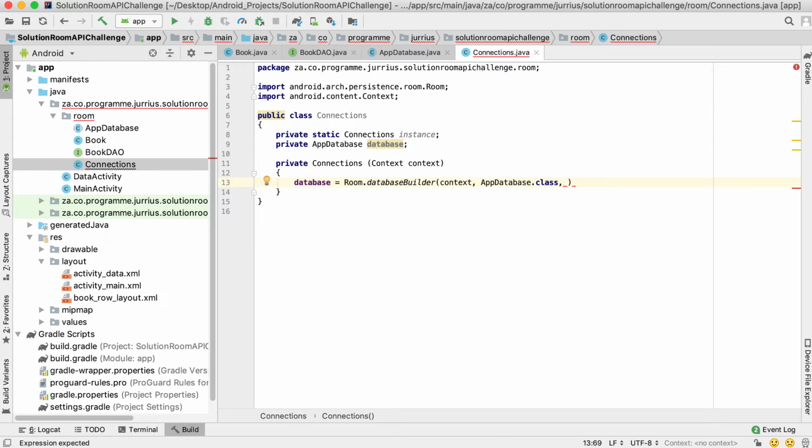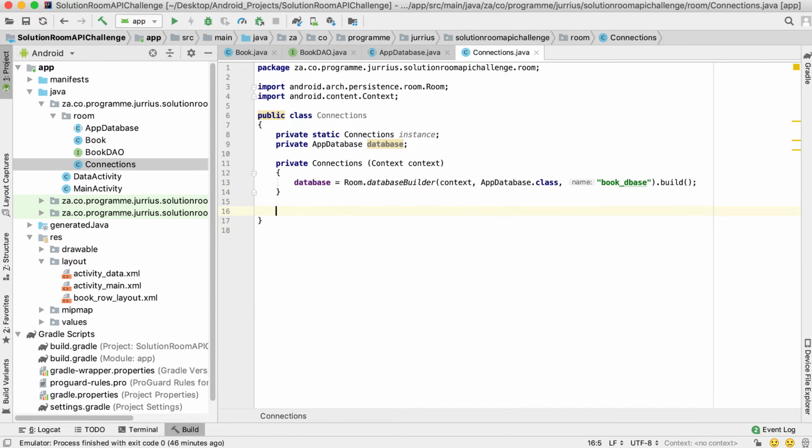The last argument must be the name for your database. Let's just call this one book_dbase. And then right at the end, we can just call .build, and that builds my database. So this is now a private constructor that sets up my database for me.